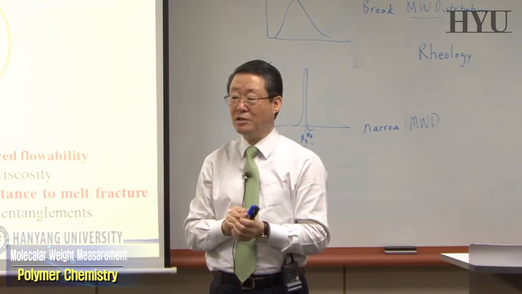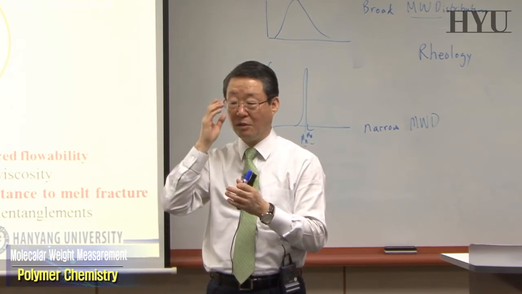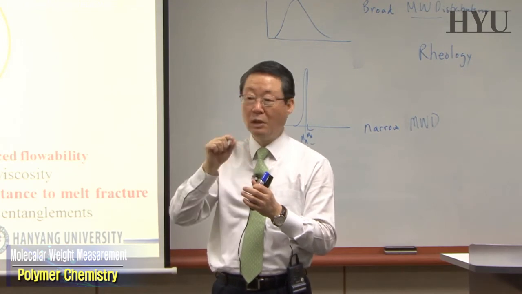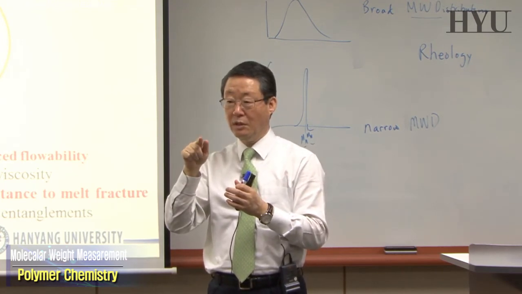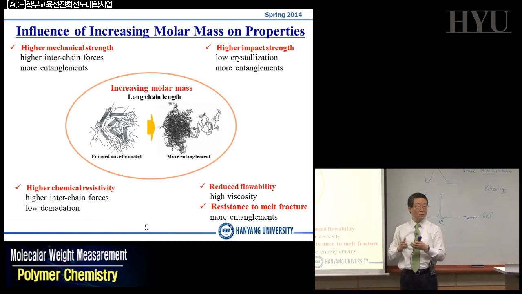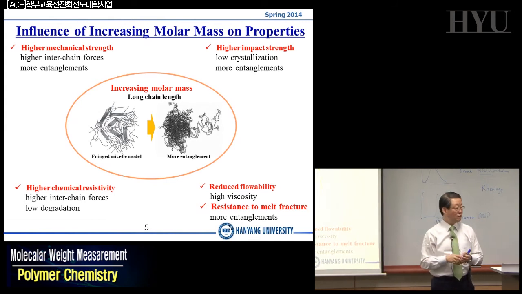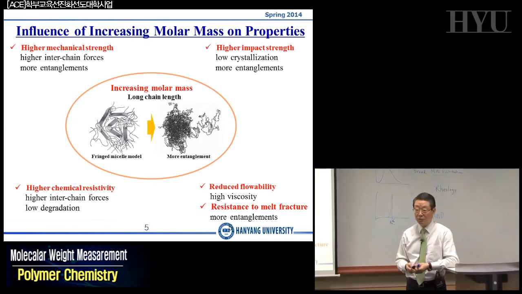But if you have a very high viscosity, then the flow is much more restricted because of the resistance at the wall, of course, and also in the center line as well. Okay? And therefore, it's very difficult to make a product because of the reduced flowability if you have a high viscosity, high entanglement. Right? Anyway, that's one of the obstacles to the fabricability of the materials. Because of the entanglement, you have much difficulty in fabricating your materials, in other words.